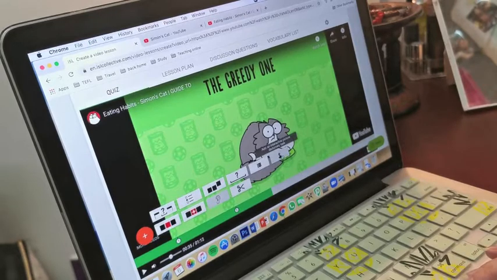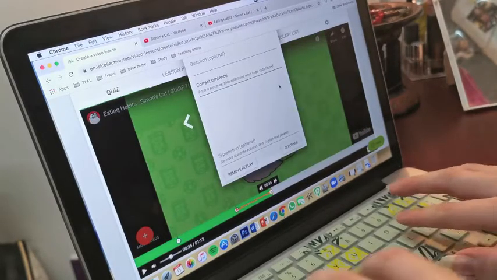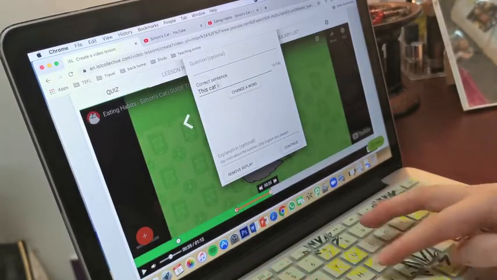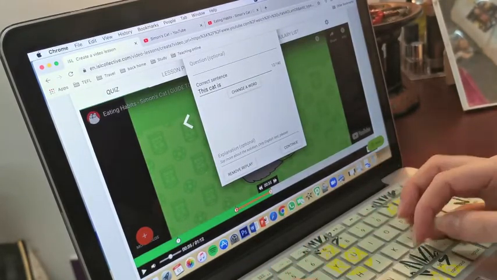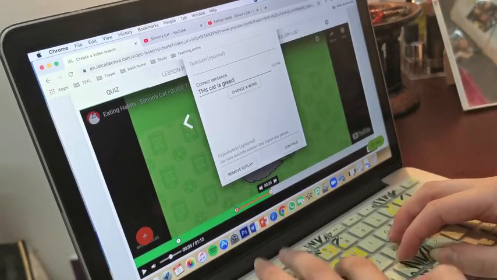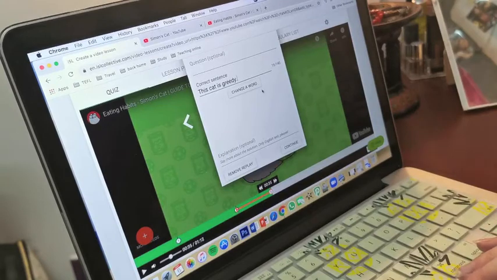We can also do an interactive Pictionary task, but that doesn't apply to this video because there's just one thing on the screen and that's a cat. So why don't we do an add correct the wrong word question. So we could say, this cat is, and we know he's greedy, but we're going to put in the correct word here. This cat is greedy.